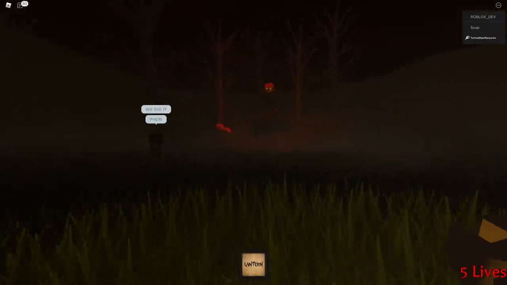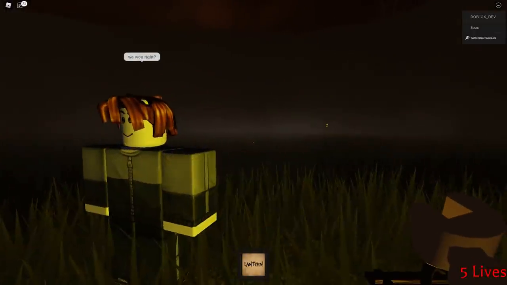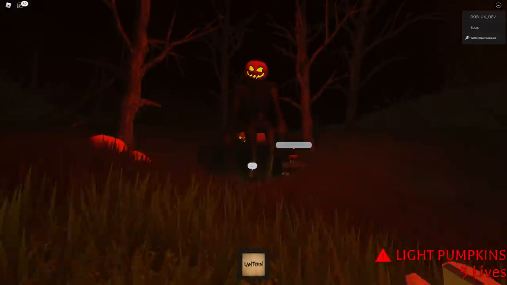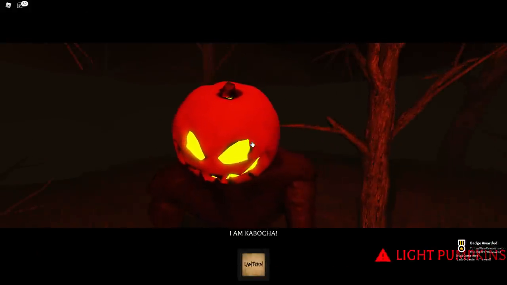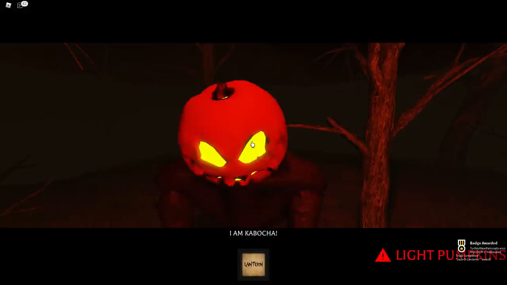Is that it? Now what? Is that it? Wait, what? What do we have to do here? Oh, let's chat with him. I am Kabocha. Yes, I got my badge, guys. Jack-o'-lantern, yes. Okay, you're Kabocha.